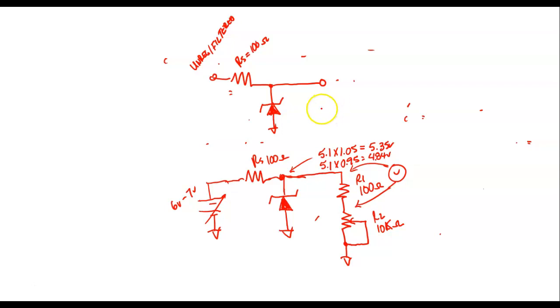I'm sorry, we've got to put a load. And this is where my load is going to change. What type of load is this designed to run? Well, it's designed to run any load that requires around 5 volts at those currents that we specified. So when you design a power supply, that's what you need to do. What output voltage do you need? How much current does the load need?